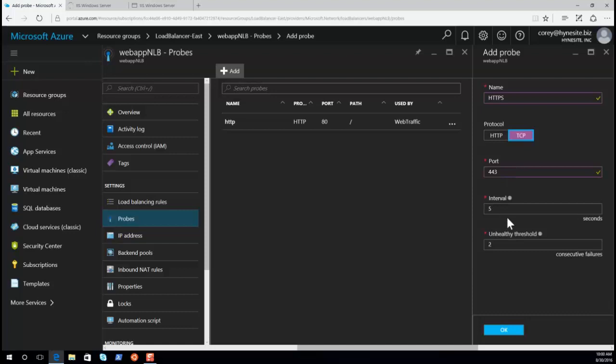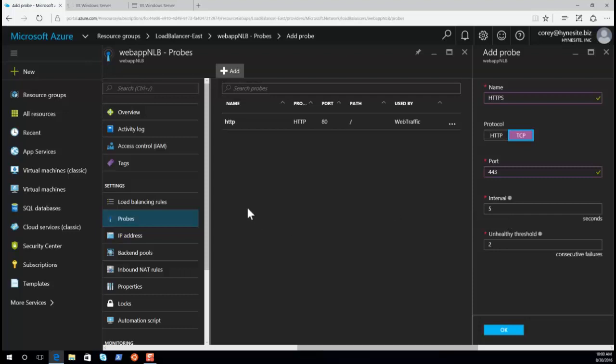The probe is the item that tells us whether or not the back-end server is actually online. It uses the probe to check the port. If the port doesn't respond, and you can notice here, 2 consecutive failures within 5 seconds, then we mark that particular node in the back-end pool as down, and we no longer include it in load balancing. So you get some degree of fault tolerance.